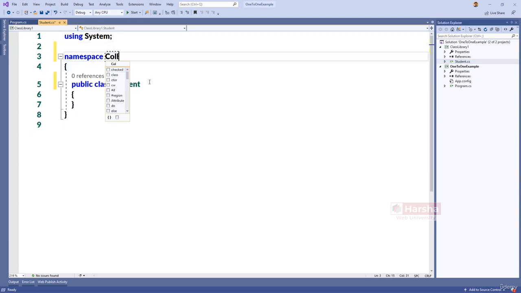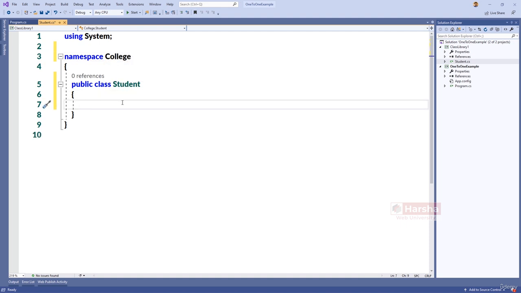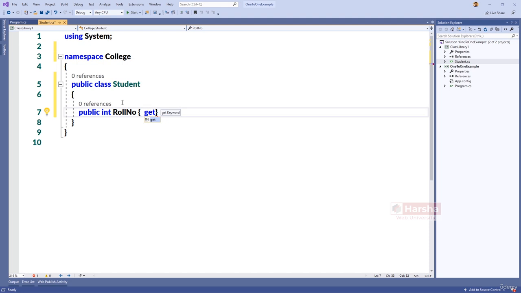Here the namespace is college and we have a class called student. It can have various fields or properties such as roll number, name, email, etc. Actually, you can do this example by using public fields or public properties. Anyways, as properties are preferred in real-world applications, I am using properties instead of plain fields.